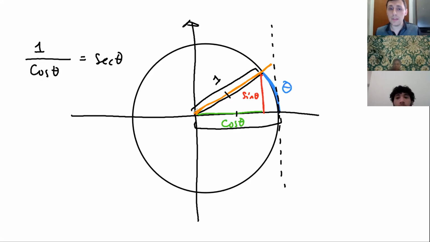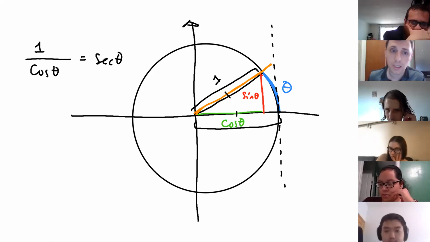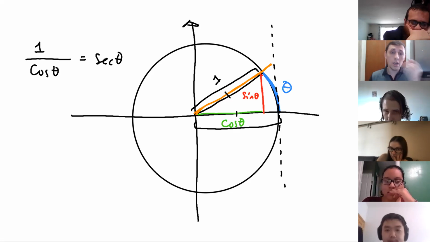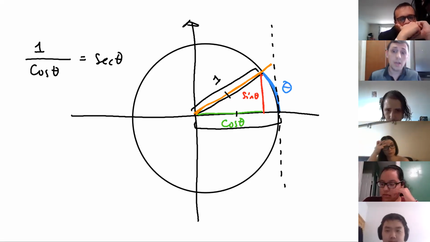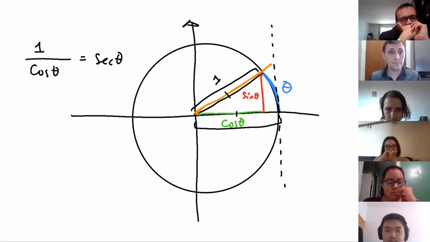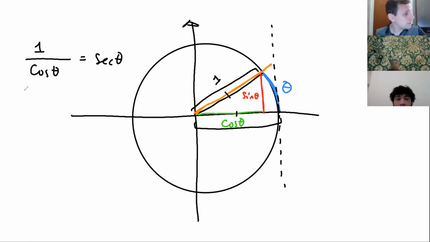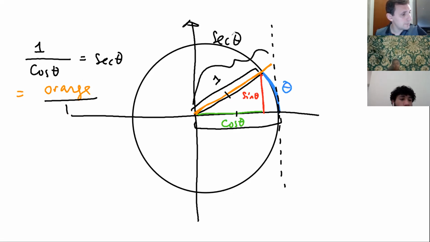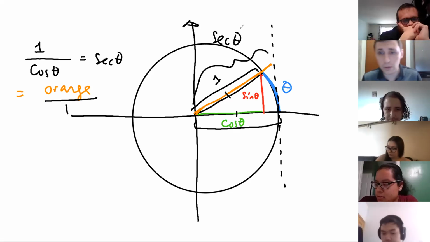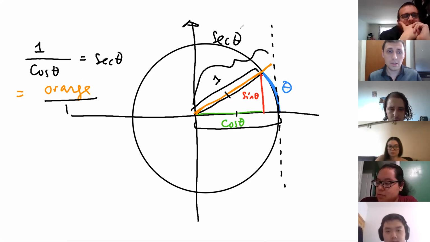Yes. Now the triangle that is extending this black line to the orange line is exactly proportional. Do you agree? So if it's proportional, that means its hypotenuse to the horizontal segment, and the horizontal segment is 1, will stay the same. So that is what? This is also the same as the orange length. I'll just write it as orange over 1. So that means that this here is secant theta. The extended orange hypotenuse is secant theta. Do you see that? Type yes if you see that, guys.